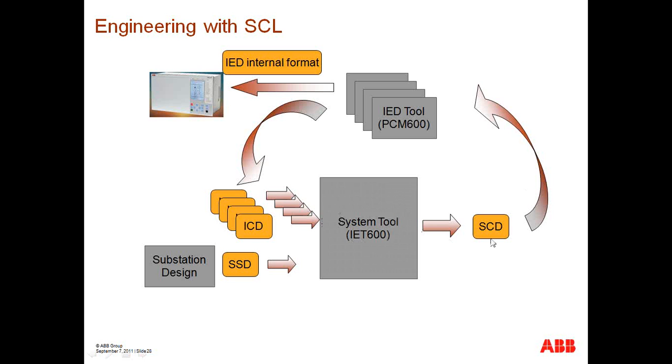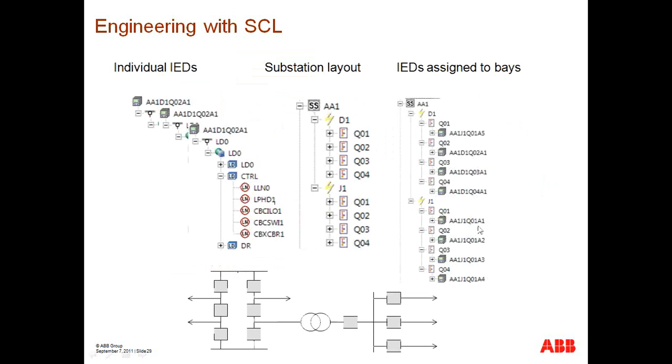The output of this process is an SCD file, or substation configuration description, and that file can in turn be used by the different relay-specific tools to be downloaded over to the relay. Essentially, if we compare this SCD file to Modbus or DNP, it's the whole data map or points list of the whole substation, with its association with not only the equipment, but also the layout of the substation.